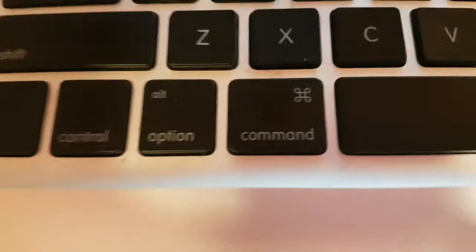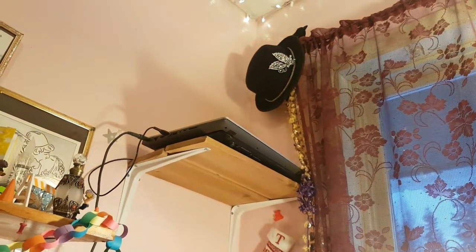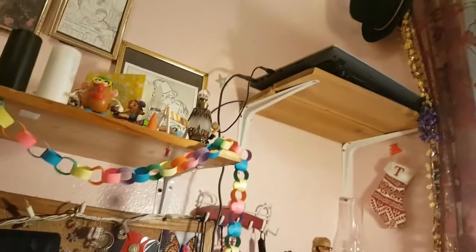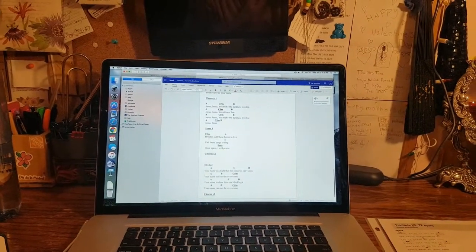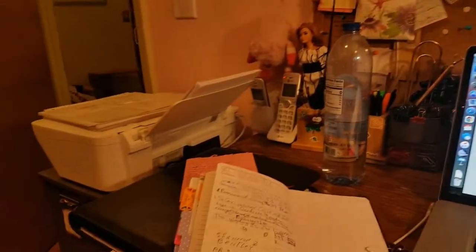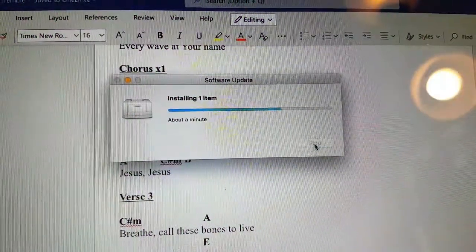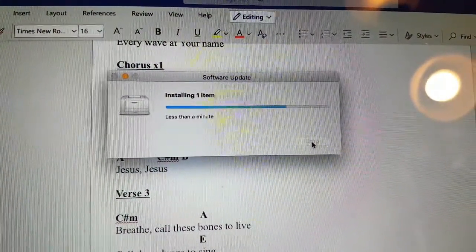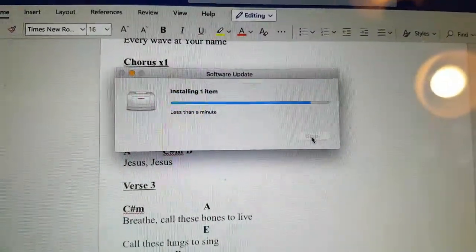But, so I'm trying to transpose this music and figure out all these commands. And you have this key called a command key, which is annoying because on that computer, you simply push Control S, V, or C to save or copy or paste. And this one, you have to hit command keys to do all this stuff. I'm sure it's not as hard as I'm making it, but I'm not enjoying this, but I really need my music. So I haven't attempted to hook it up to the printer yet. I'll hold that for another moment. I guess we have to install software in order to run the printer. Good times.